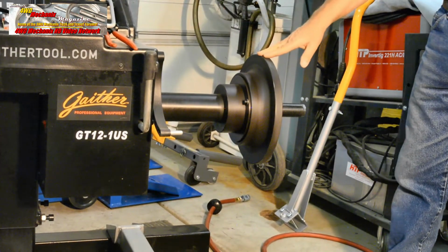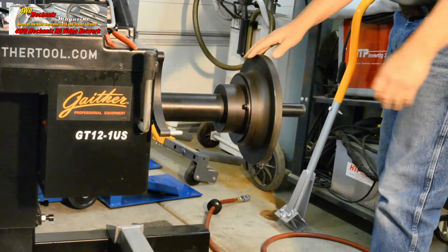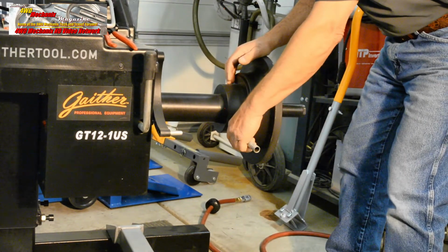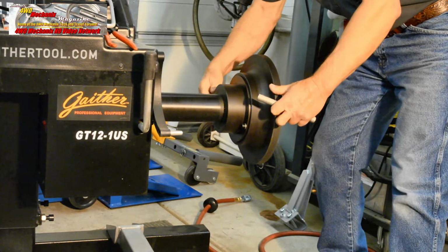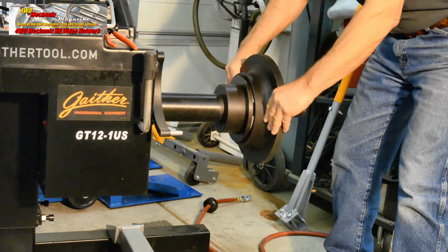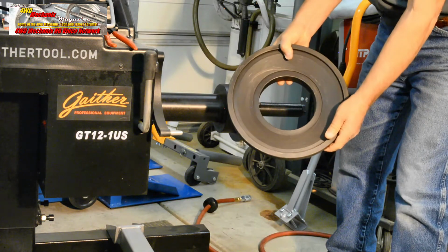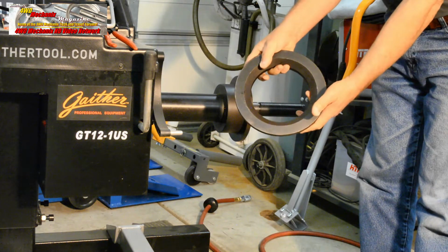This flange, the large flange, is for heavy-duty commercial truck tires. For our rim sizes, we will change to the smaller flange. In this case, our wheels are from the XJ Cherokee Jeep and do not require the large flange. This flange was factory installed. The flange can quickly and easily be removed from the spindle. This would be the larger flange for commercial truck tires and wheels. For our wheels on our 4x4s, we will use the smaller flange.